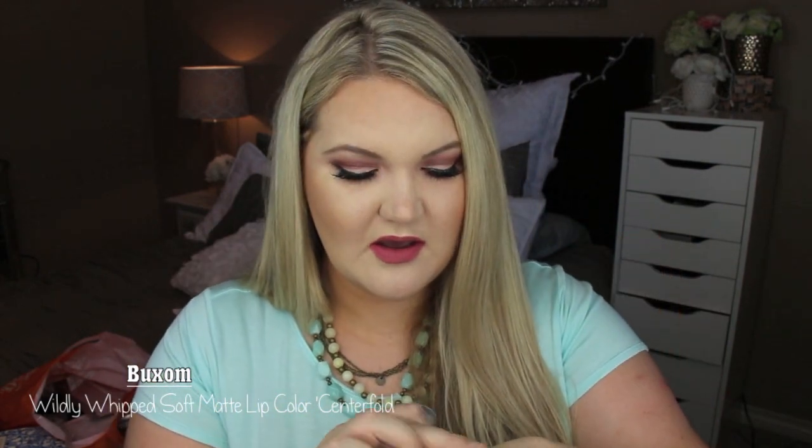So I would say it probably settles down like a NYX soft matte lip cream. Similar formula to that. Maybe it's long wearing, but it feels like a whipped soft matte. It has a soft matte finish, but it doesn't dry down extremely matte or set on your lips. I don't know if this would be extremely long wearing. It almost blends out like it would be a lipstick.